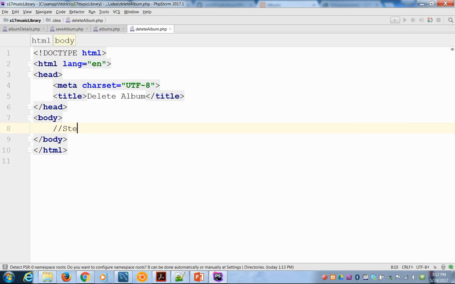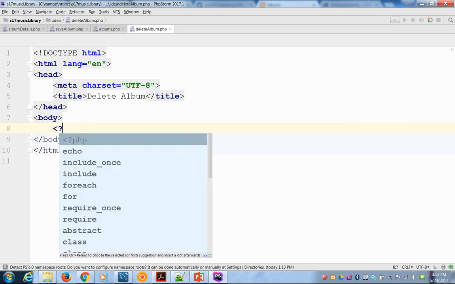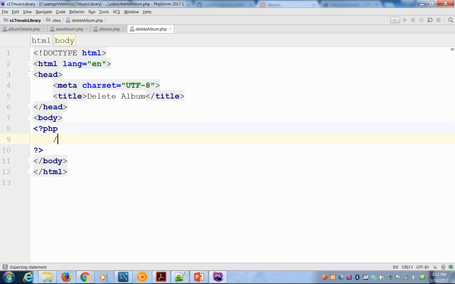So it's going to be our usual list of things to do here. Step 1, connect to the database. Step 2, create the SQL statement.